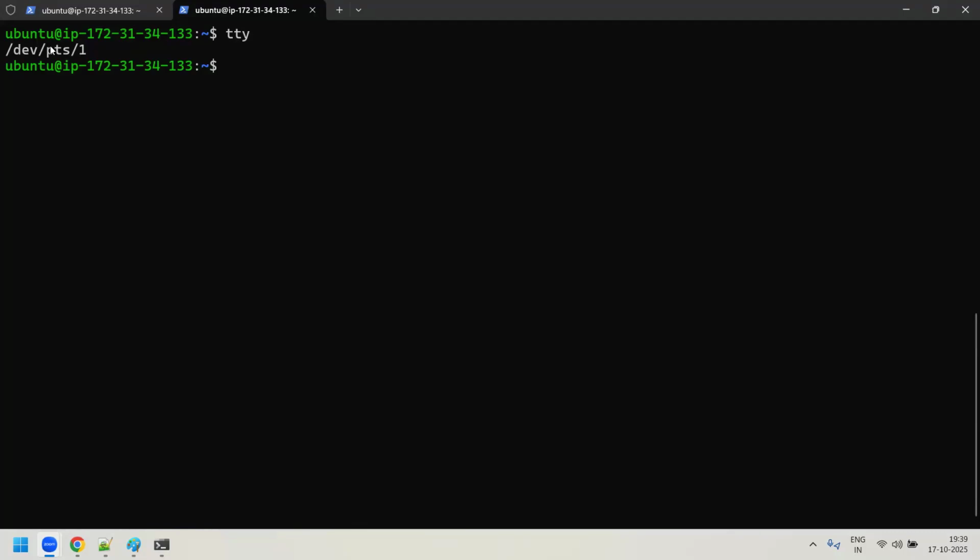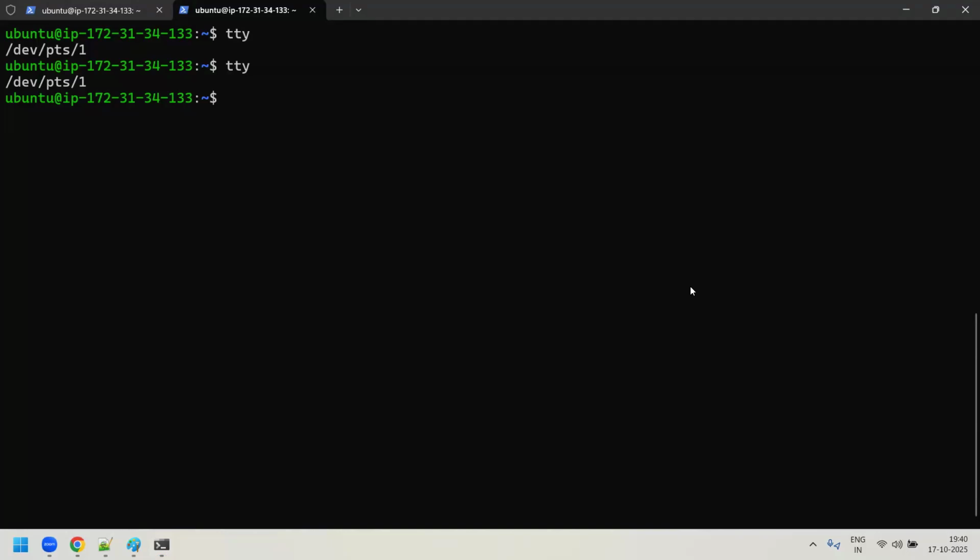So as I said, guys, for every process there is a terminal attached to it. And every terminal has some terminal name. You will get the terminal name with the help of the tty command. So guys, till here, do you have any doubts? Every process has a terminal. Every login has a terminal.